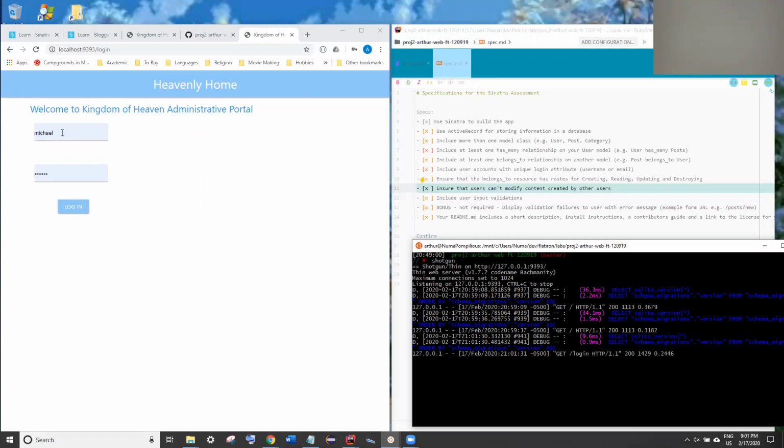This is already pre-entered. If you see, this is the username and password. I can enter Michael, who is the first user. So Michael goes into the app, and we want to make sure that the users can't modify content created by other users. Hopefully, as soon as this page loads, you'll be able to see that that is the case.